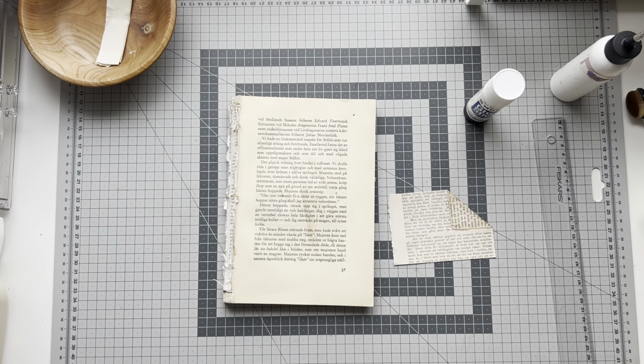Because labels are great, I think. I use them all the time. I prefer this one, I think. So this is Tim Holtz ephemera. And this is a printable. You can use whatever you like. You can make your own labels.